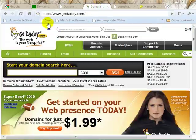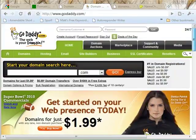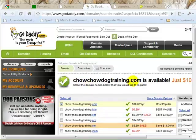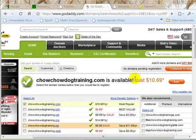And then we've got the GoDaddy site. And here we've got some good deals and some not so good deals, but that's just my personal preference. I do not use GoDaddy, but I do want to let you know that if we were to type in, say, that same phrase here, and it was available on the other ones, that here it's available for only 10 something. Now this is annual, by the way. These are annual costs, not monthly.